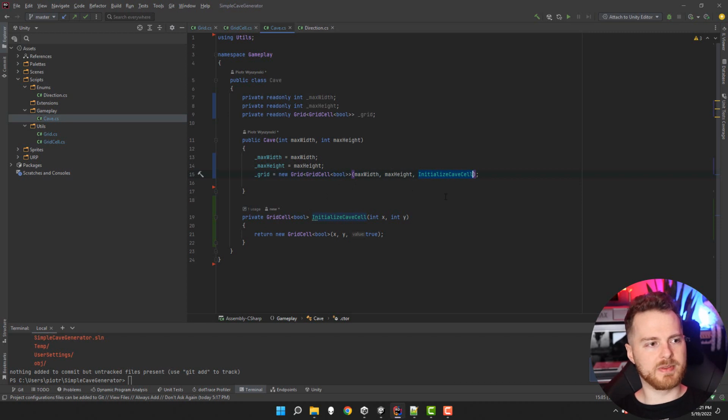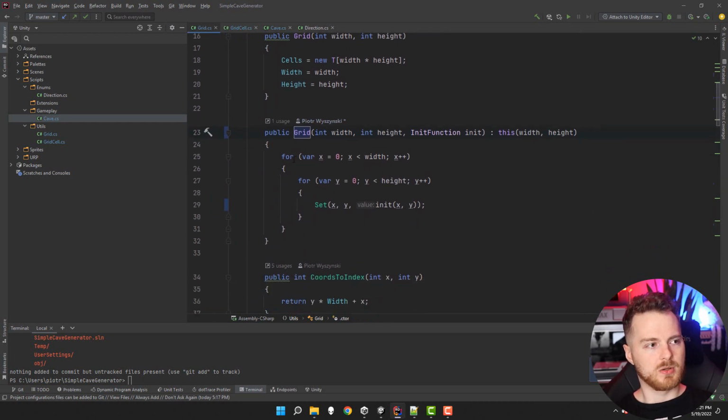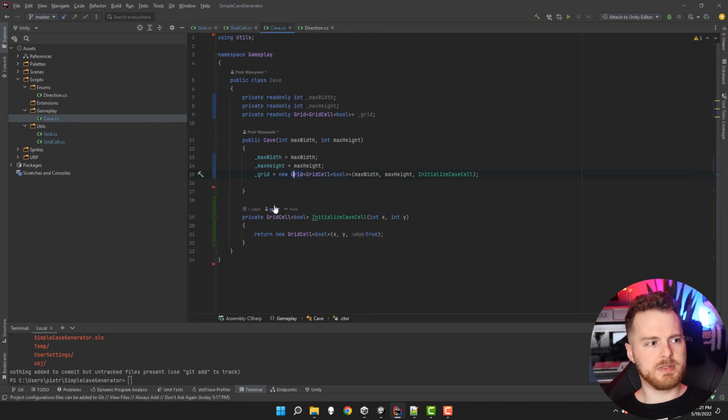And what will happen then is basically when the grid is constructed, this loop will start, and for each x and y, this method that we provided will be called with those two parameters. So x will be from here, y will be from here, and the grid cell will be constructed. So that will be the base.